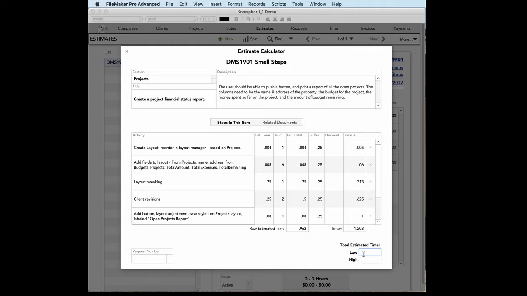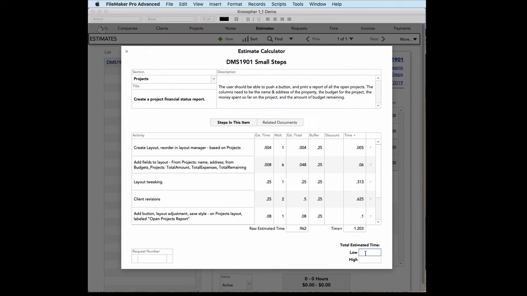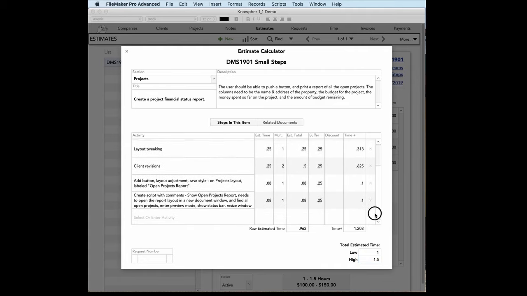So at this point, we're going to decide on what to put for our low and high estimates. Now, if I close this card right now with nothing in those fields, notice there's no low and no high, right? So everything depends on these two fields. So I'm going to go ahead and put in 1 hour for my low and 1.5 for my high. I feel comfortable about that. Now I want to point out the line items that I put in this thing because I want you to get an idea of some of the things you can account for.